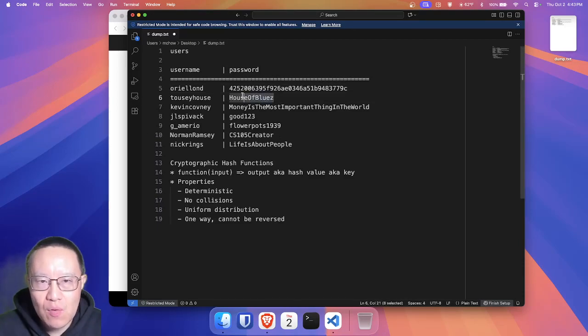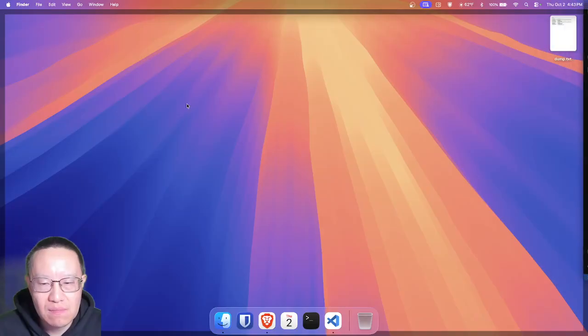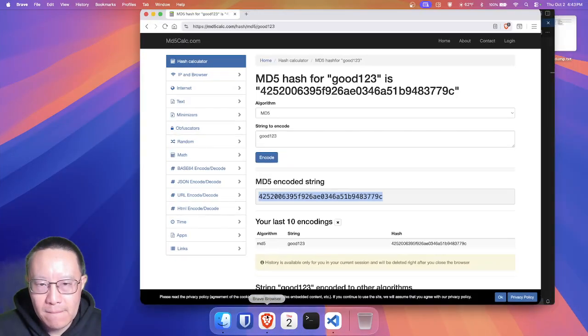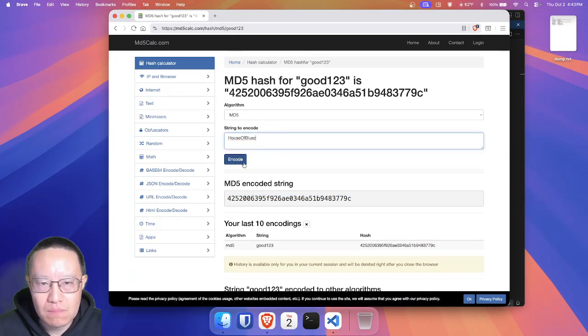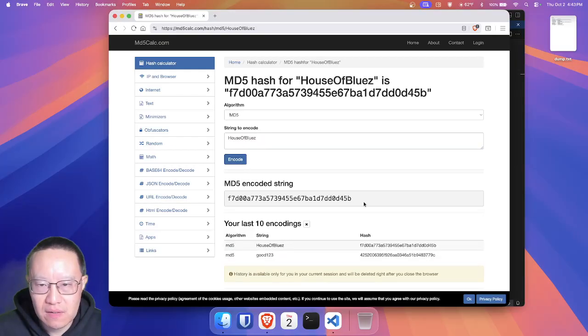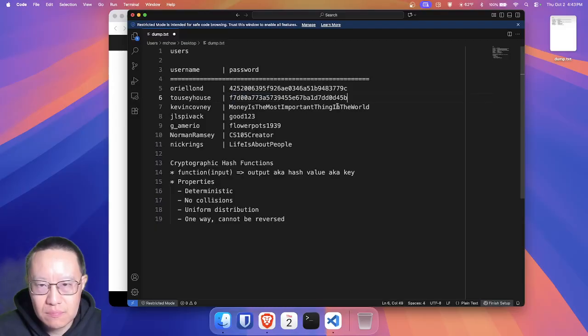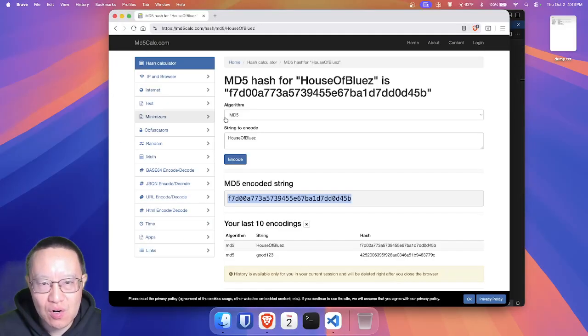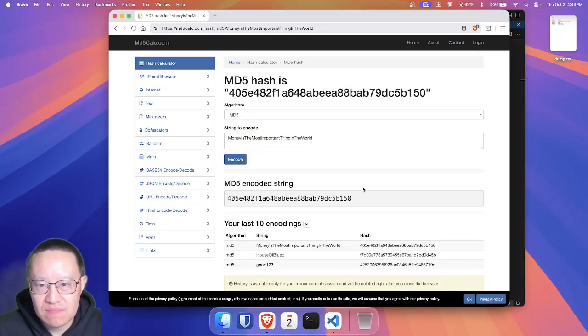Okay? What about House of Blues? And get this value. For Kevin's password, money is the most important thing in the world. Long string. Get that as a value.